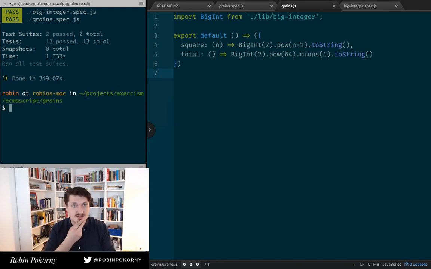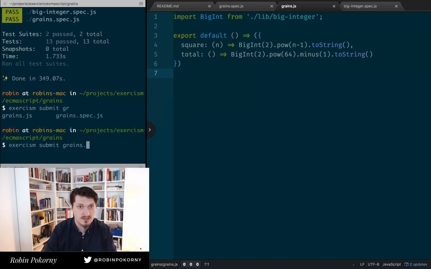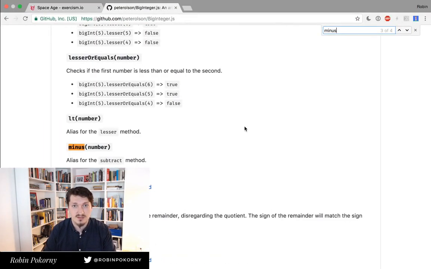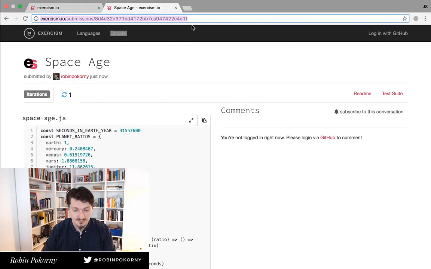So I will close this window. It was kind of fast, and we can submit that. Sorry, grains.js, submit, and we have this link to my submission. I will go there.